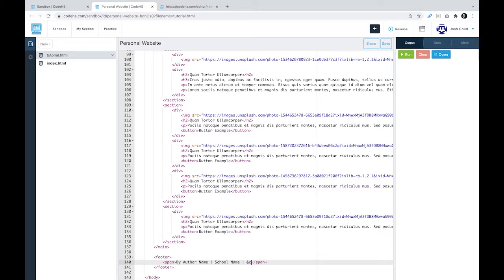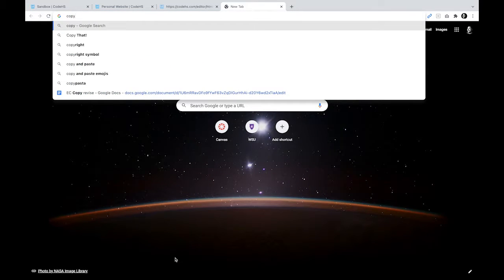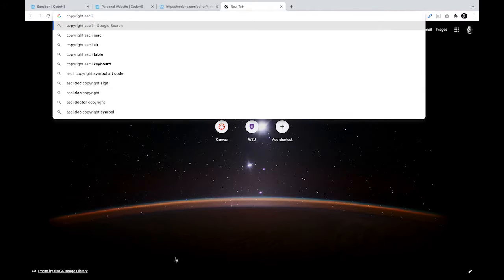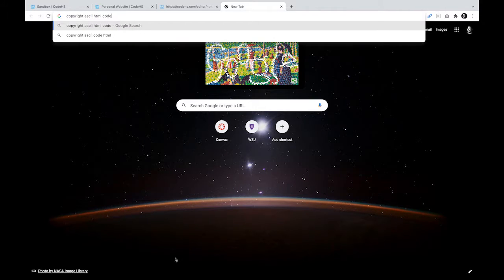The copyright symbol. That's how to do the copyright symbol. You can do something like copyright 2021. I can't remember what it's called. So if you go search like copyright ASCII HTML code.